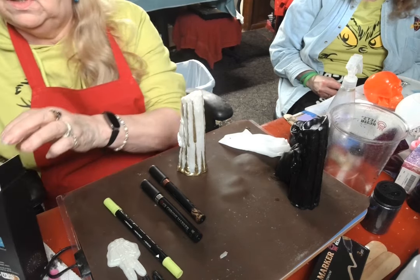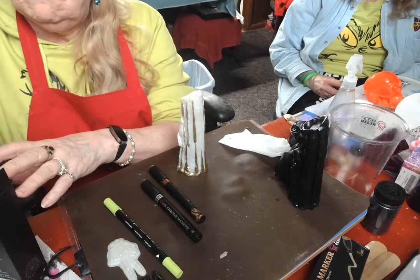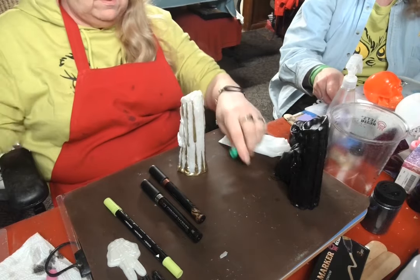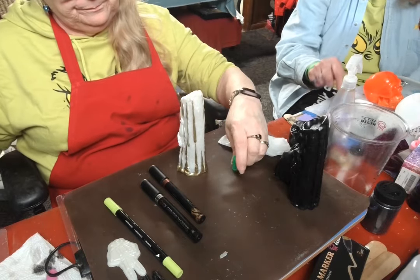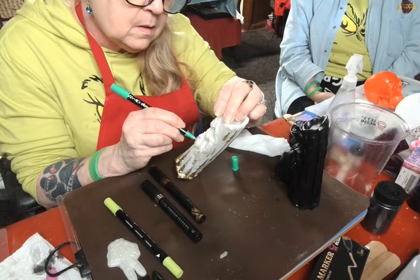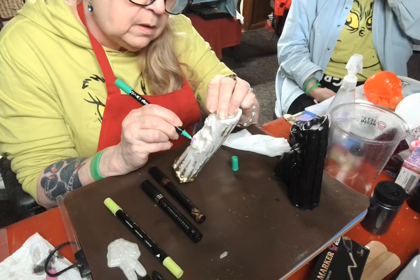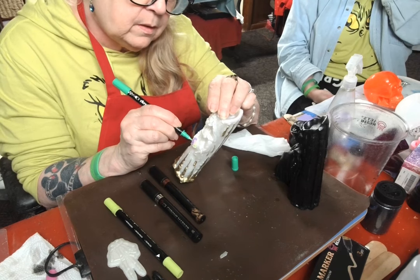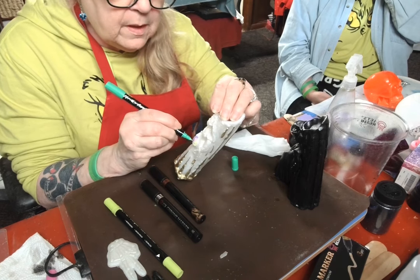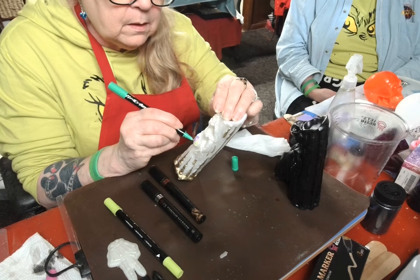Need some green for her stems of her flowers here. No, very dark green. Yeah, that's okay. Didn't have to be dark, just so you can tell I highlighted it.